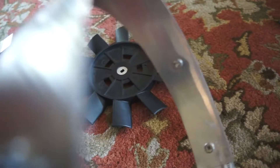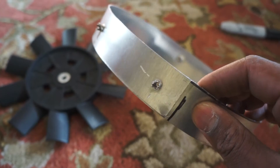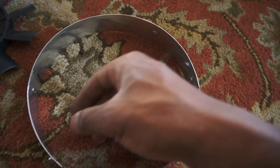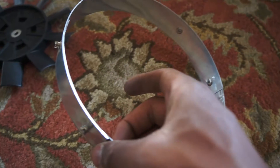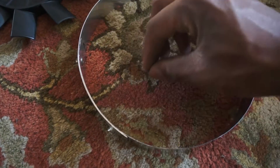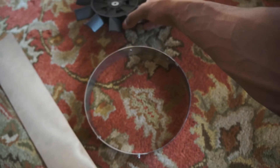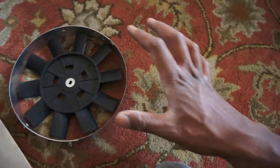I got a circle made and I'm pretty pumped on that, so this is what it looks like so far. I riveted from the inside out, so the pretty side is on the inside just so the fan blades aren't going to make contact with it. On the outside I had to cut a little X in the excess metal just so I could get the rivet pieces out, since they didn't feel like they were going to break and pull the stem off. So I just cut a little X in each side and pushed them out the opposite way. It is tight, it is in there, it's a pretty good circle, and the fan fits in there nicely — shouldn't make contact if I get everything centered and lined up.